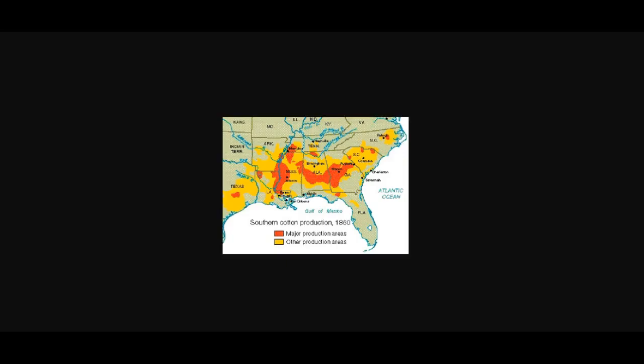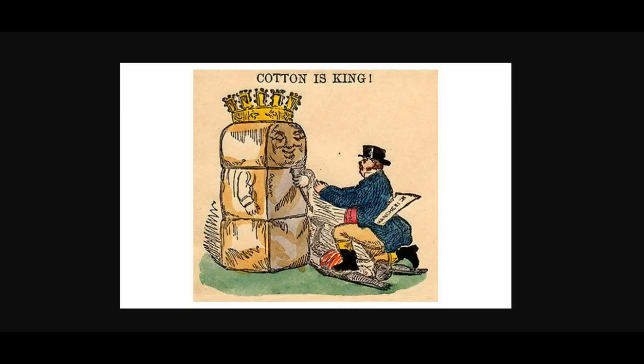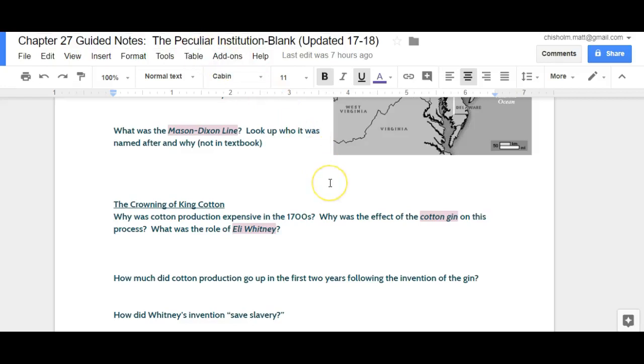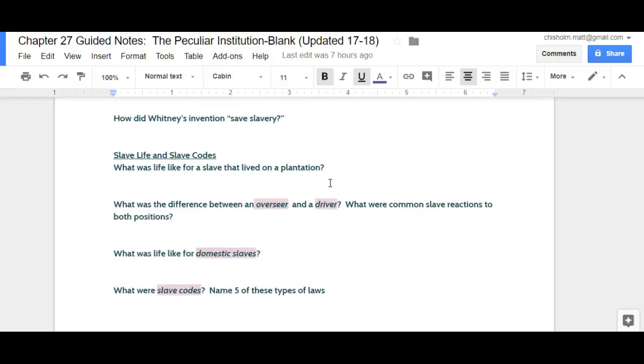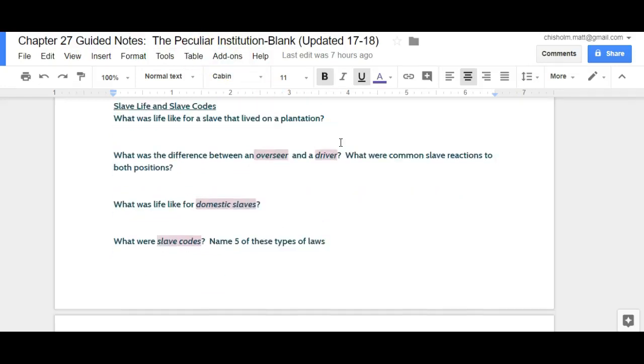Okay. Now, slave codes. Let's talk about those real quick. Slave codes are a way of keeping slaves in check. Life on a plantation is pretty bad. Obviously, there's this idea that slaves didn't have it as bad as some people did. That's certainly true, I guess, for a very, very small minority. But most slaves worked from sun up to sundown, 6 days a week. They had poor food quality. They lived in small shacks with dirt floors, little or no furniture, right?